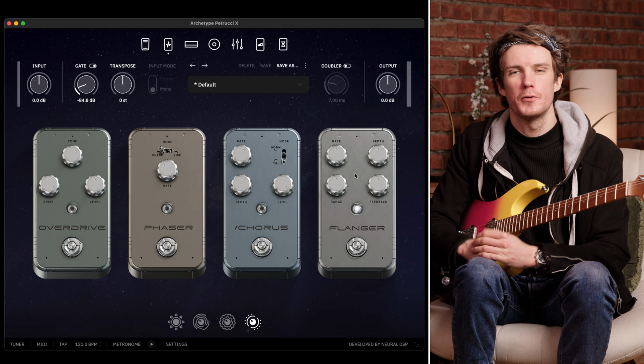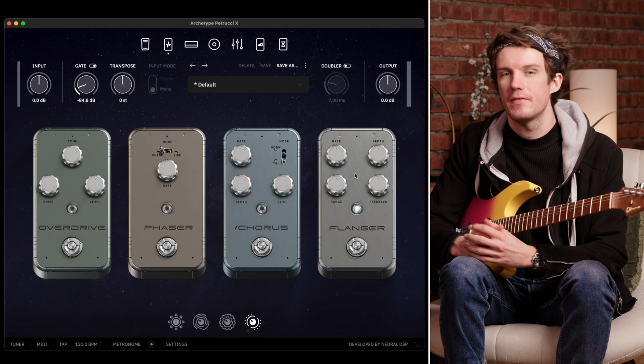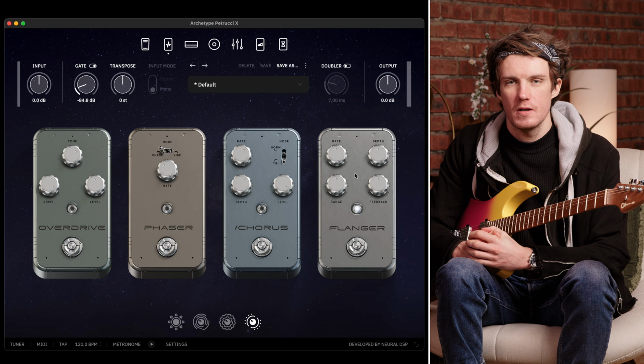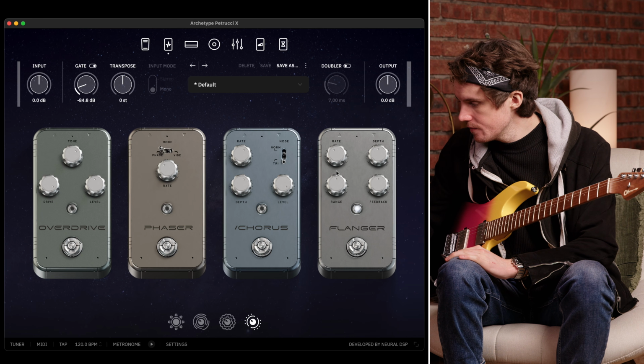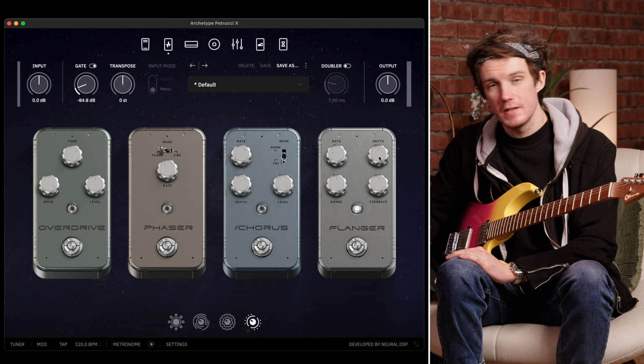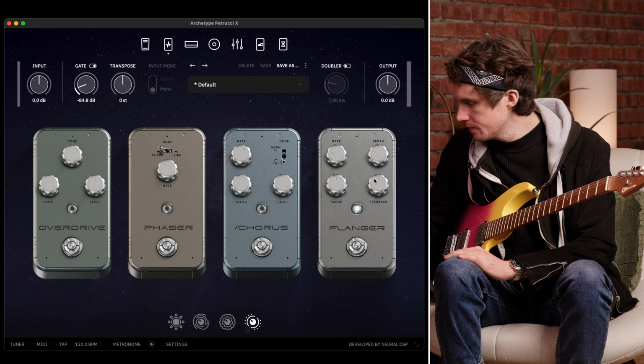First off, let's go for a more subtle flanger effect that's just going to add that slow sweep and add that sonic interest on top of your guitar tone. To do that, we're going to bring back the rate and also the depth. We don't want this to get too excessive.